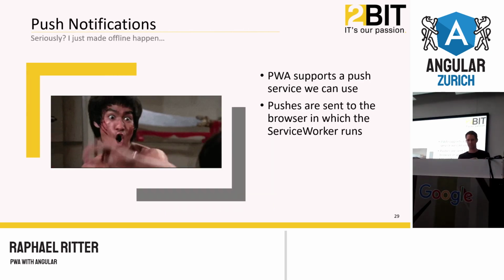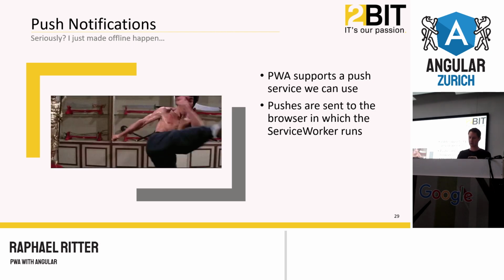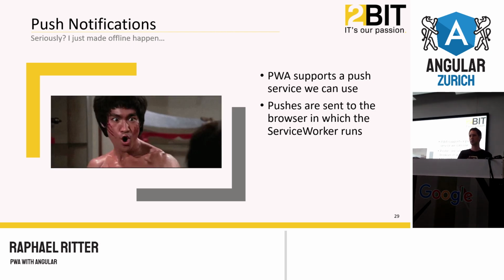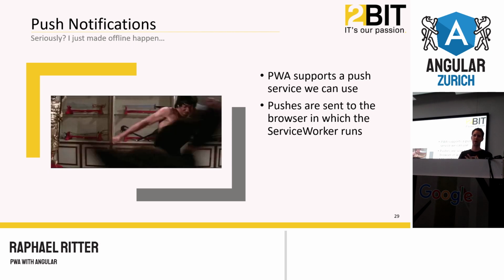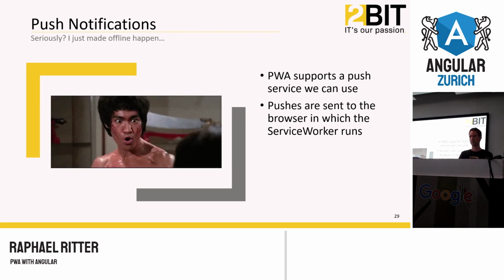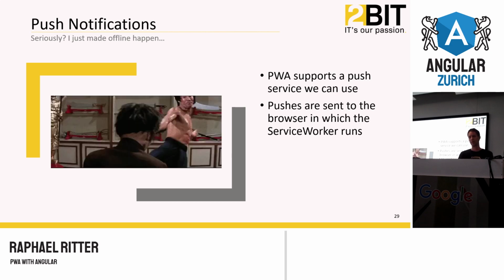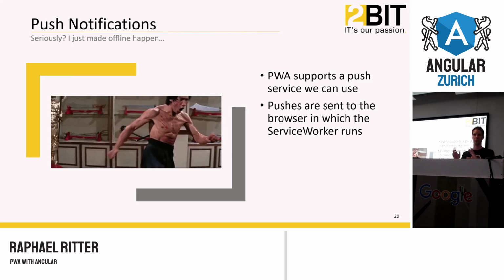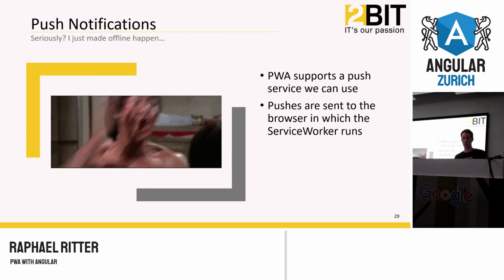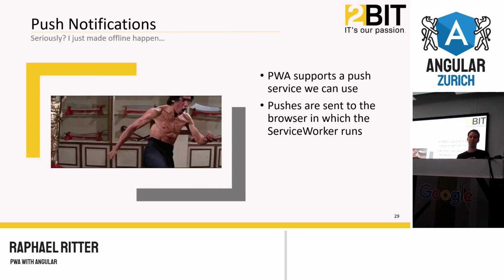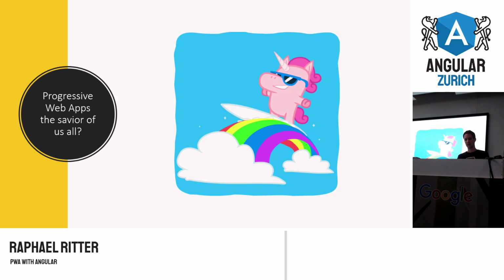So PWA supports push notifications, and this is really kick-ass because you can do really nice stuff interacting with your customers through these channels. They can interact. Even in the to-do application, we could share the state between many different users and update it even if the app is not open. So that's really great. PWA is really the savior of it all. I mean, we could think like that because it will fix all our problems. We don't need to do an app. We have push notifications. We are offline ready. It's easy to install. It sounds really nice.